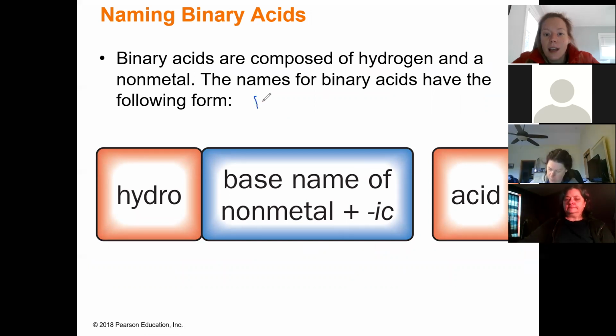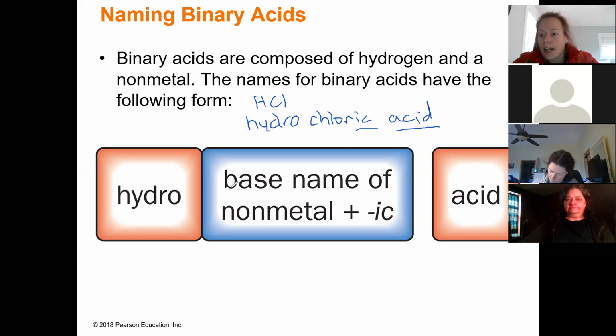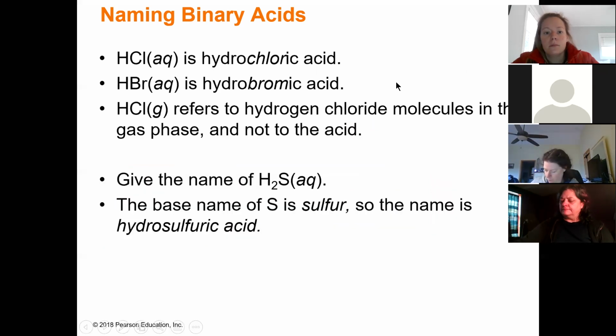So it's the most abundant basic acid we see all the time. This thing here, HCl, hydrochloric acid. This is one word actually, sorry guys. So hydrochloric acid smushed together. HBr, hydrobromic acid.